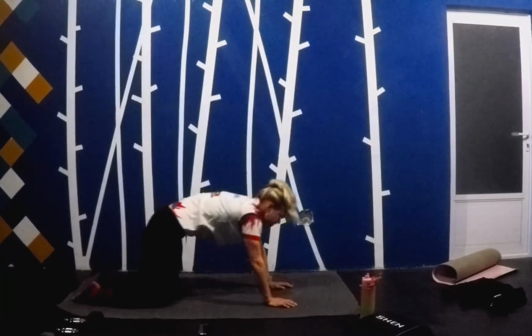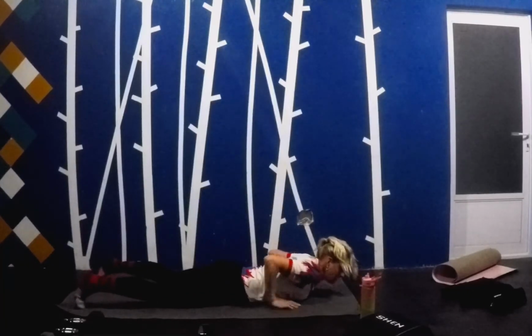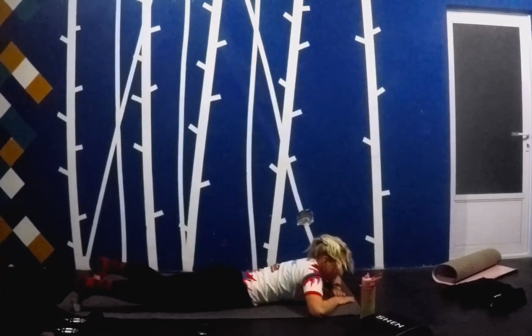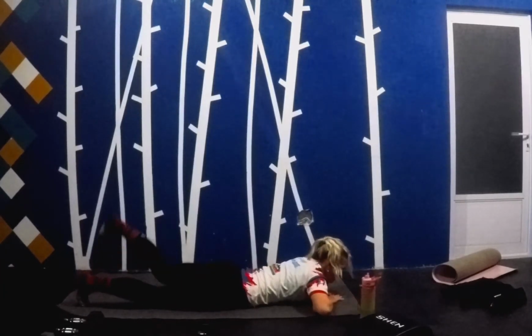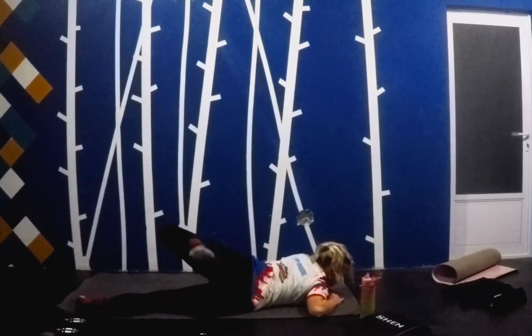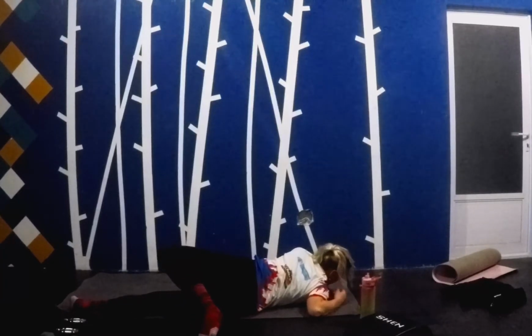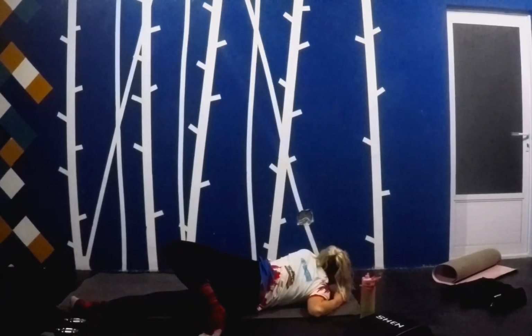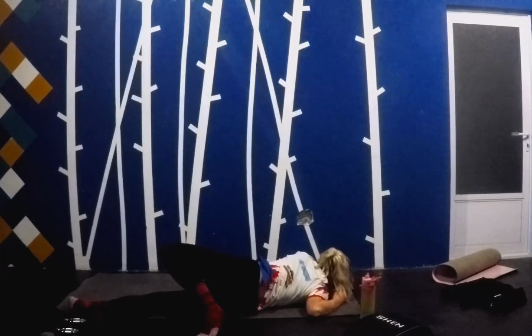Okay, come up. I want you to just lay on your tummy. Put your arms out to the side, or you can put them under your chin, whatever, doesn't matter. You're going to take your left foot and bring it over to your right, and try to put it on the ground beside your right hip. Okay? Get a nice twist. You want to try to keep as much of your chest on the floor as you can. It's difficult.